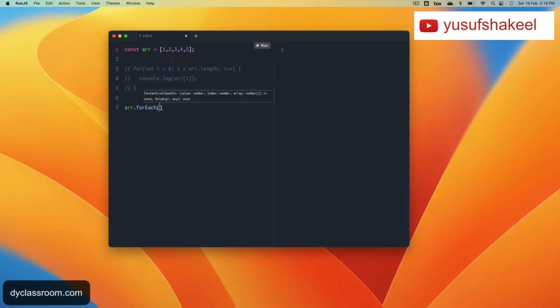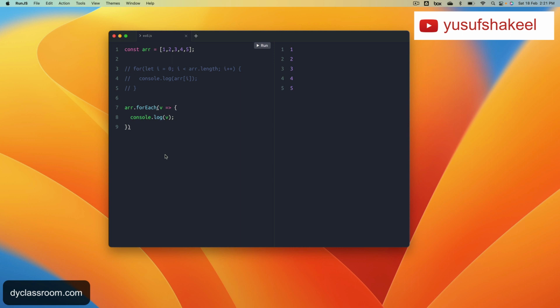Let's represent each of the elements as, let's say, v, and for each element we want to execute something. In this case we just want to print it, so we want to console.log v. And now if we run this, we get the same result, 1, 2, 3, 4, 5.